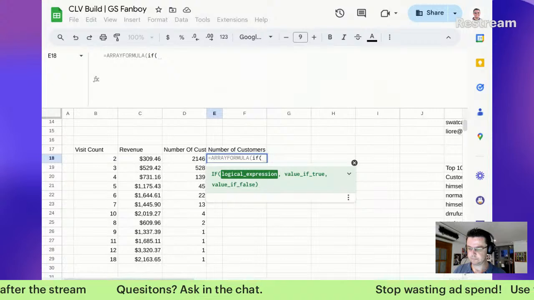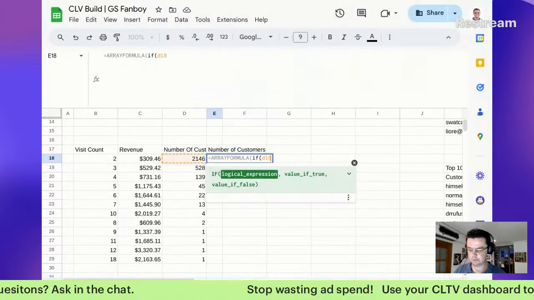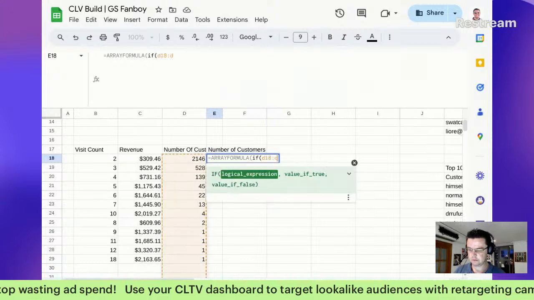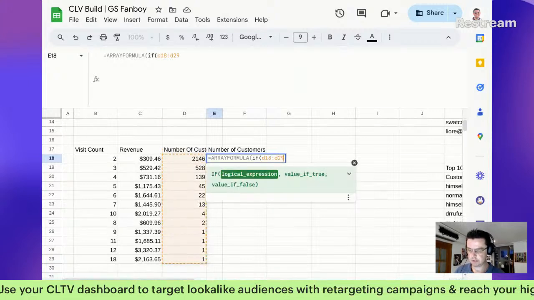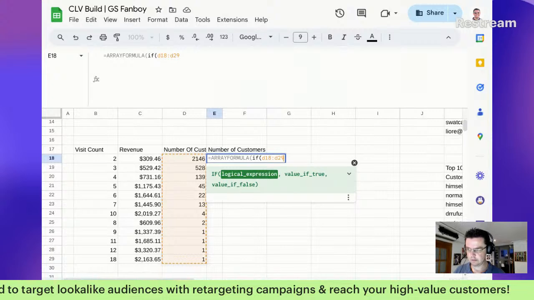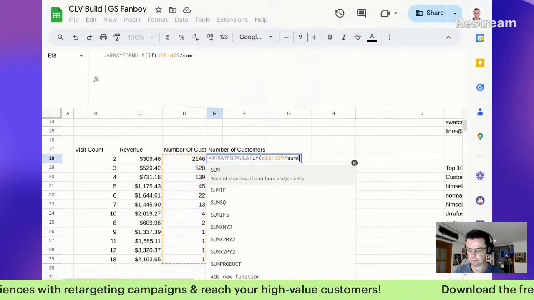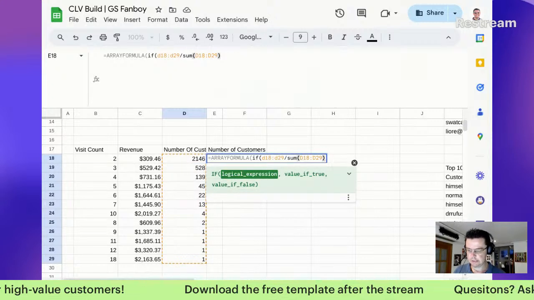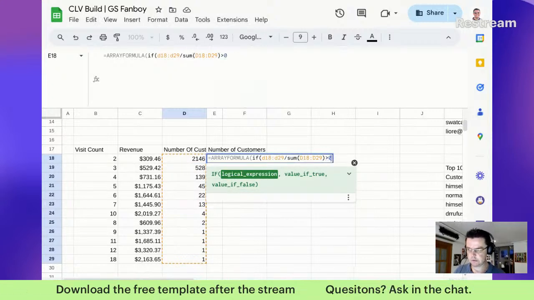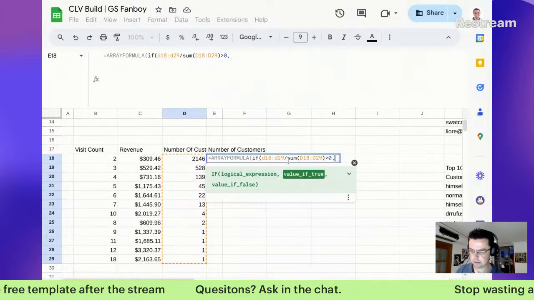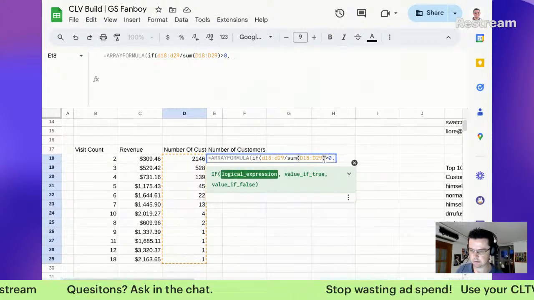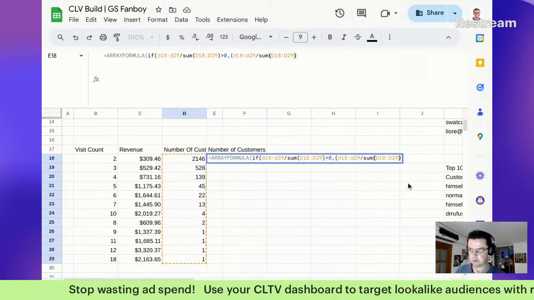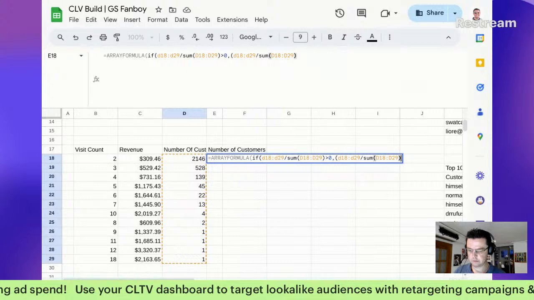Well, these make it easier to do D32, D29, divided by the sum of this, and if it's greater than 0, then we want these, and we're going to close that.